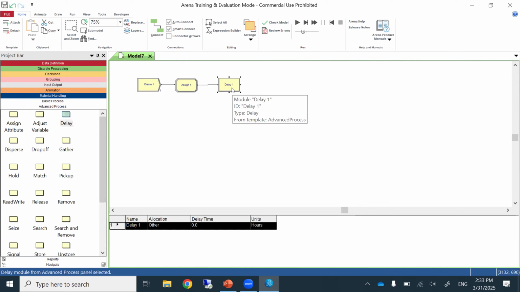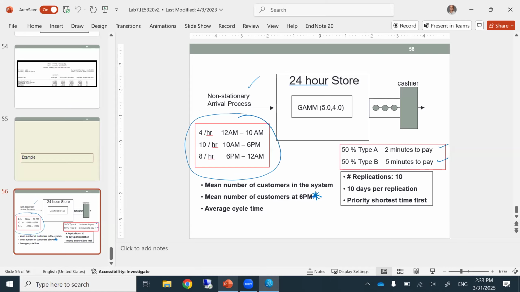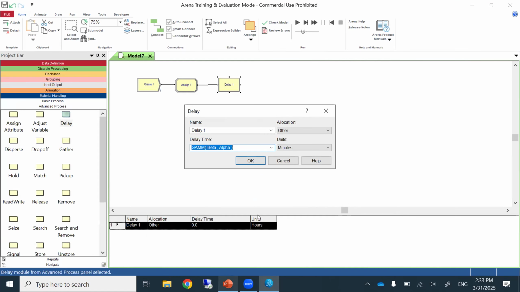If you use the process, you just have to remember that you're going to use the process as a delay, so you don't need the seize and the release. In my case, I'll use the delay just to make sure that it's clear that we are going to just delay. And then this is based on a gamma with parameters 5 and 4.